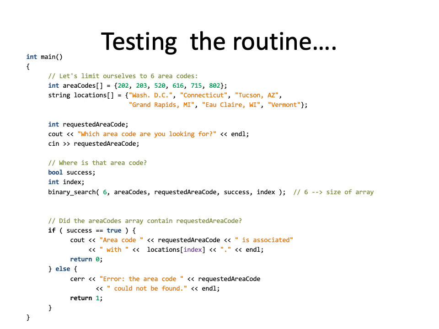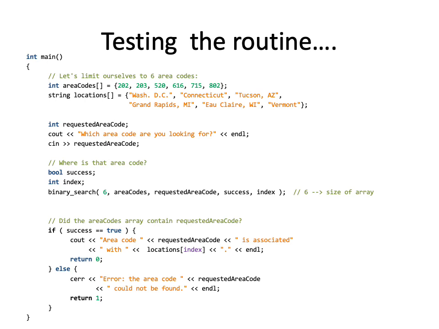And then we're going to ask the user to input the search, what area code are you looking for? And so they input something like maybe 802. Then we're going to call the binary search function that we just wrote on the previous slide, and we're going to try to find where that is. What index is area code 802 located in? We're going to give it a bool called success, and if that comes out true as an output from the binary search function, then we know that we found it in the array, and if success equals false after calling that function, then we know that it didn't exist in that array.